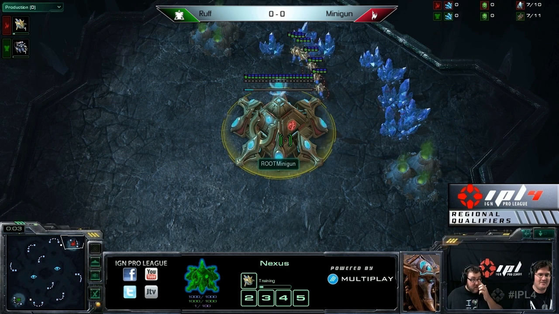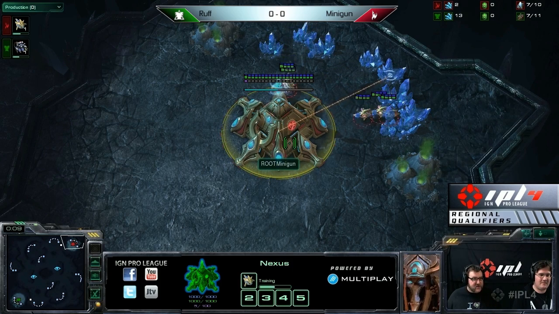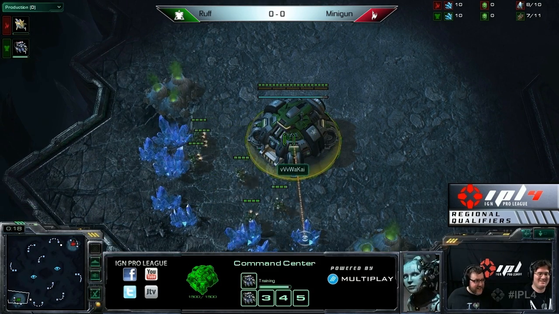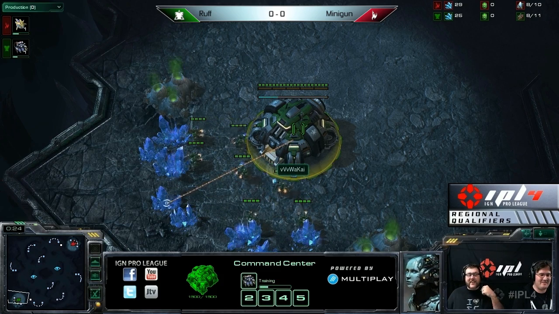Right, so here at the top right-hand corner, Xel'Naga Caverns, we have the one and only Complexity Minigun, Mr. Chad MF and Jones. He is our red Protoss player. His opponent in the bottom left-hand corner, it says VVV Wakai. That is actually Ruff. I promise, it is really Ruff. He is our green Terran player.